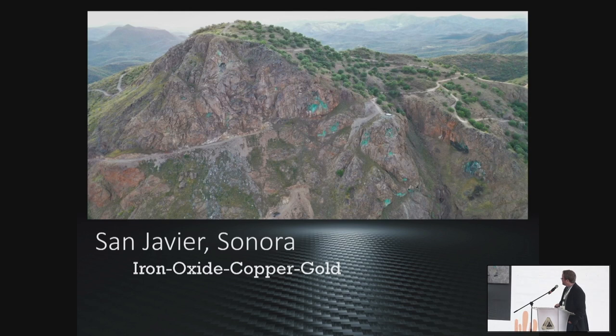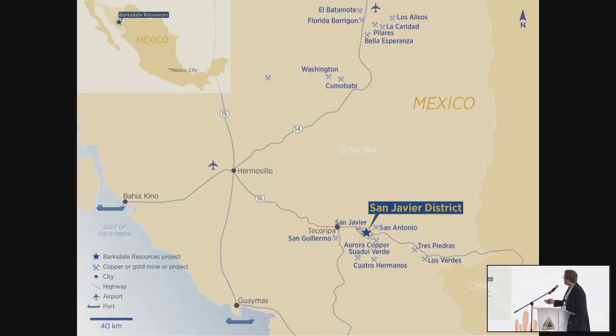Many of you would probably have seen this project. This is Cerro Verde itself — it's a prominent peak that you see as you're driving along Highway 16 heading from San Antonio de la Huerta back to Hermosillo. This is a copper oxide deposit, which is most likely of an iron oxide copper gold affinity. The project is about two hours east of Hermosillo along Highway 16, just before you get to Minera Alamos, the Osisko development project, and the Rio Yaqui.